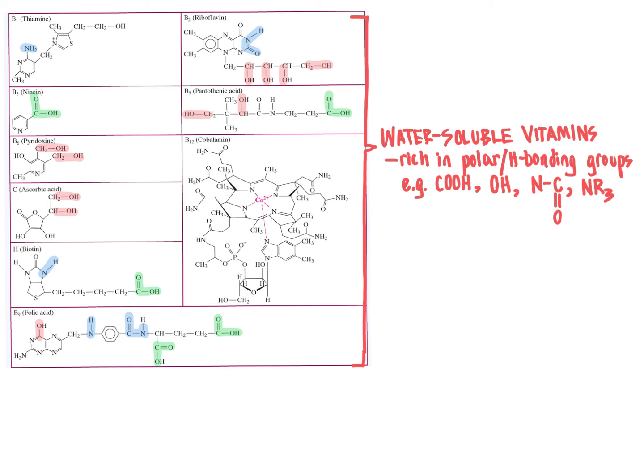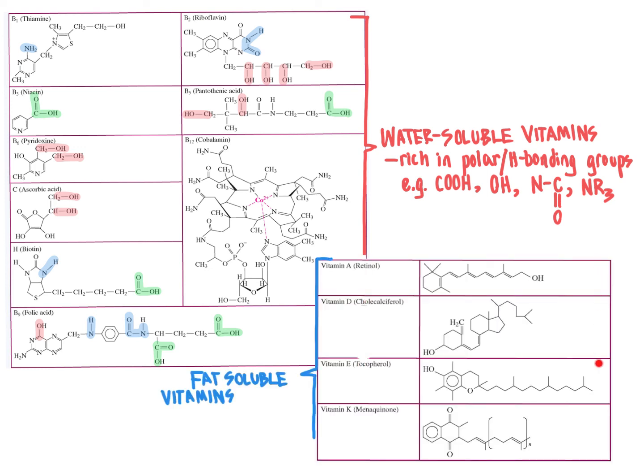On the other hand, let's take a look at our fat-soluble vitamins instead. Our fat-soluble vitamins, shown here as a point of contrast, instead have a relatively high ratio of aliphatic groups compared to the amount of water-soluble groups that is expected. There are polar groups that are there. For example, in the case of vitamin A, also known as retinol, this entire group that we see here in green is all very non-polar, very aliphatic, because it's consistent of hydrocarbons, which are very non-polar. Similarly, vitamin D also is strongly aliphatic and non-polar because this whole region of the molecule here is all hydrocarbon. And the only polar component is just that little hydroxy group there.